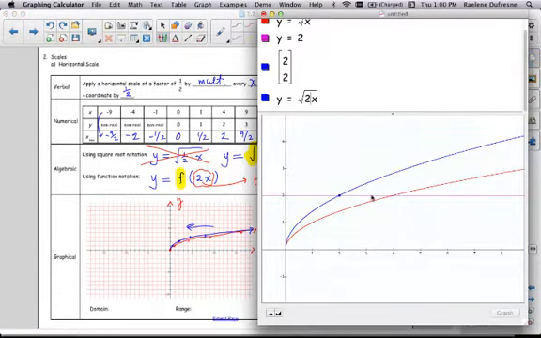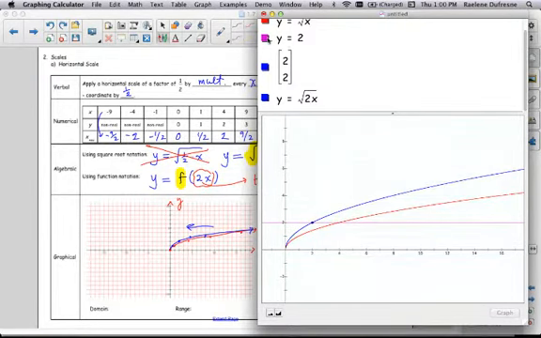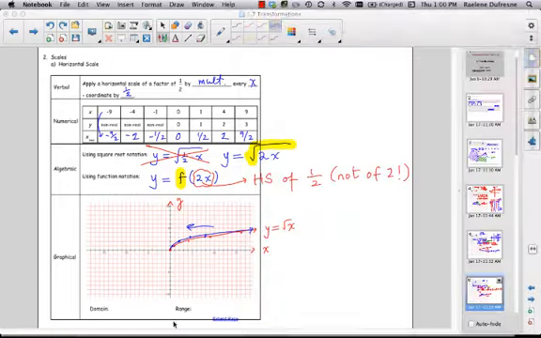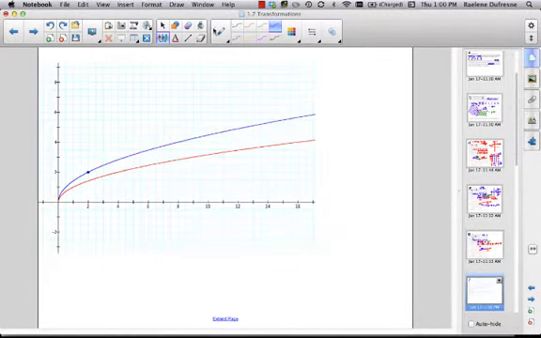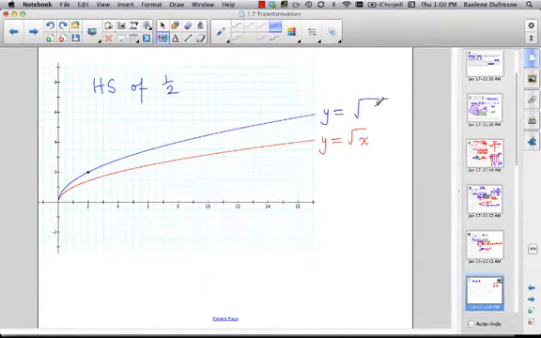This is a much nicer view of that same picture. I'll just turn off the horizontal line. Okay, and we'll take a screen snapshot of this graph so that we can see it a little bit more accurately, and we'll add it to the lecture notes. Okay, so the blue graph is the transformed graph. The red graph is the parent function, y equals square root of x. Do you remember what the blue graph's equation is? For a horizontal scale of 1/2, y is equal to the square root of 2x.